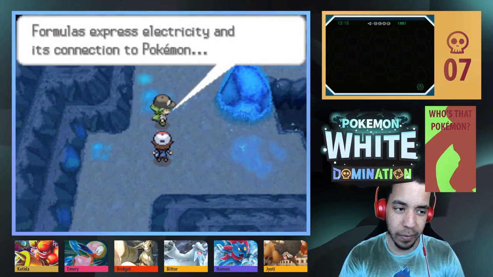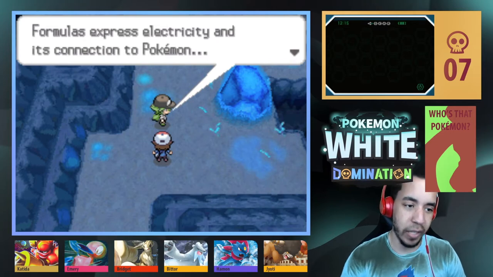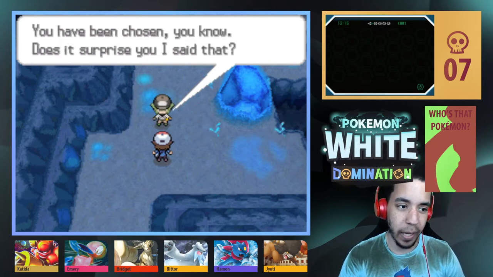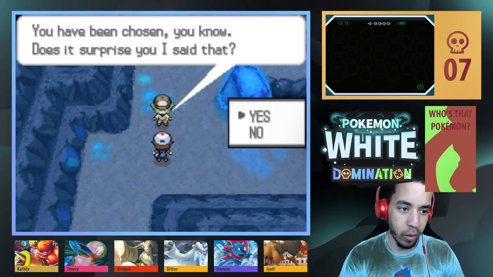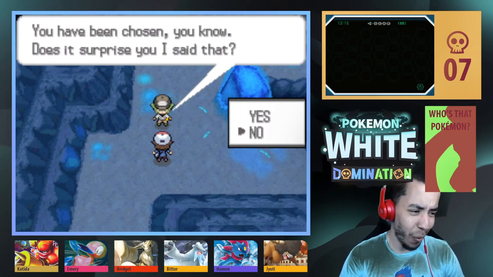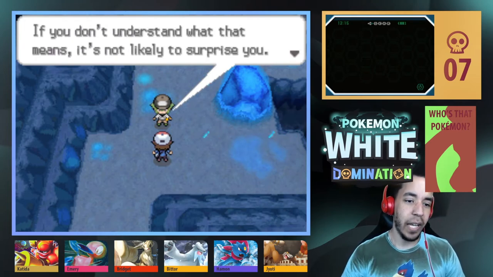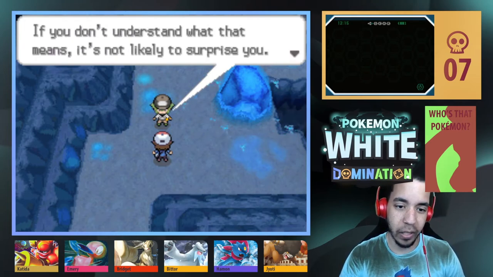Chargestone Cave. I like this place. Formulas express electricity and its connection to Pokemon. If people did not exist, this would be an ideal place. You have been chosen, you know? Does it surprise you that I said that?